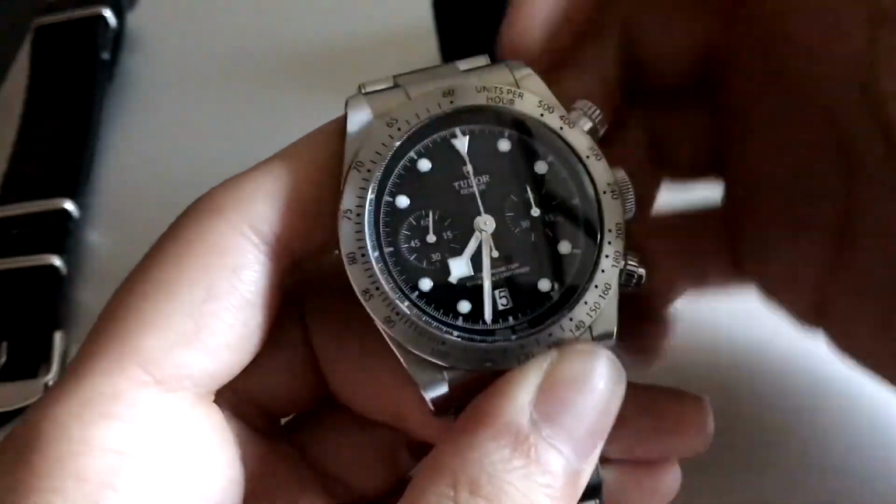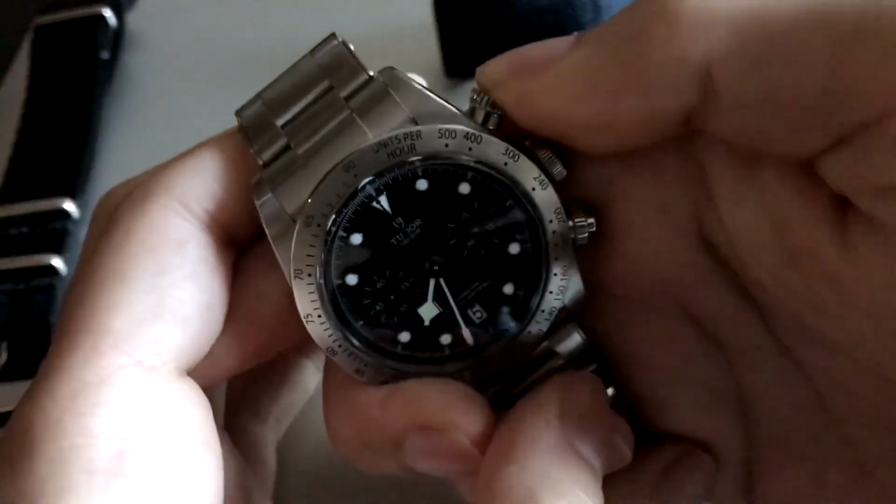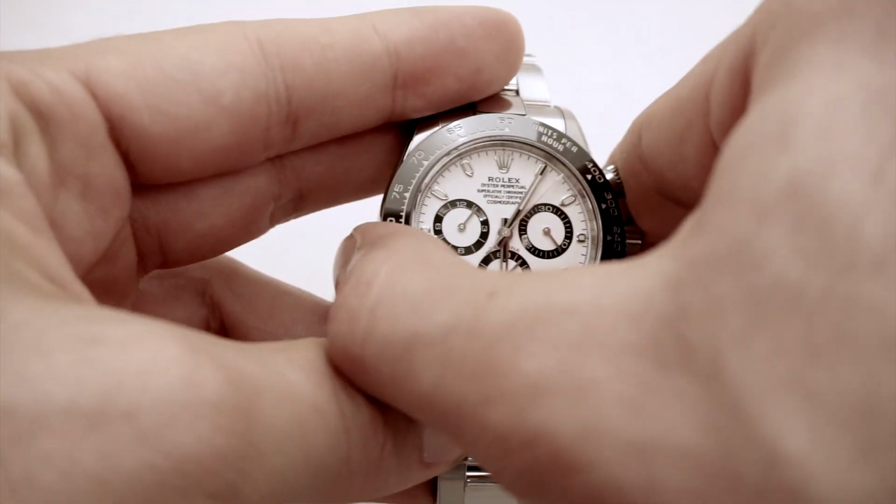Now I've tried a lot of other watches that also feature screw down pushers. There are some Omegas that have screw down looks, but you don't actually have to screw them down, so you can always use the chronograph, or even the Rolex Daytona. It's just one screw to undo it and use it, whereas on this, it took me about 3 seconds because you have to unscrew it twice to really get it out so you can use it. The best example of screw down pushers is something like Jaeger-LeCoultre, when they used to have those half-turn pushers. But at the end of the day, having that screw down limited how often I would use the chronograph.